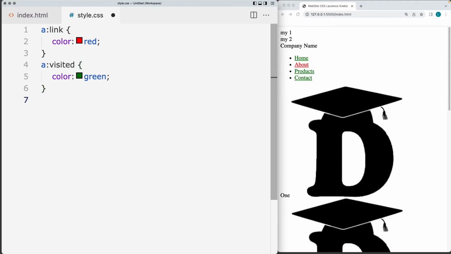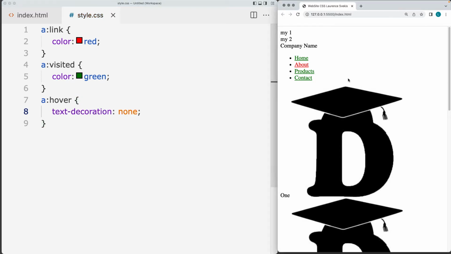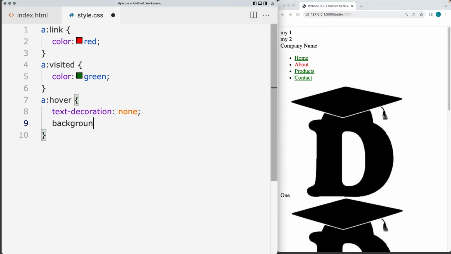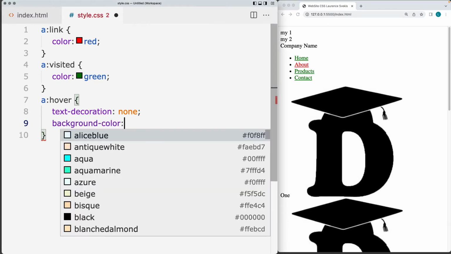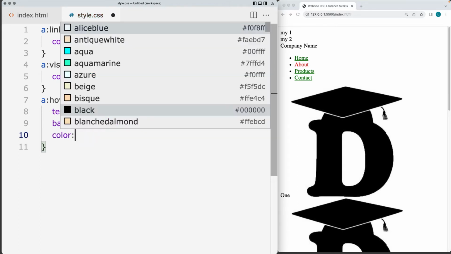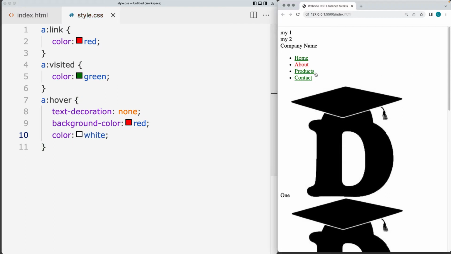You can also set a hover effect. Whenever you hover over the link, right now by default there is no hover effect to it. So sometimes you're going to do that, you've got the text declaration and set that to none. So as we hover over it, the underline disappears. You can also update the background color of the elements. So as we hover over them, let's set them to red, and we'll set the color of the text to be white. That gives you this type of effect that you commonly see within the navigation menus.